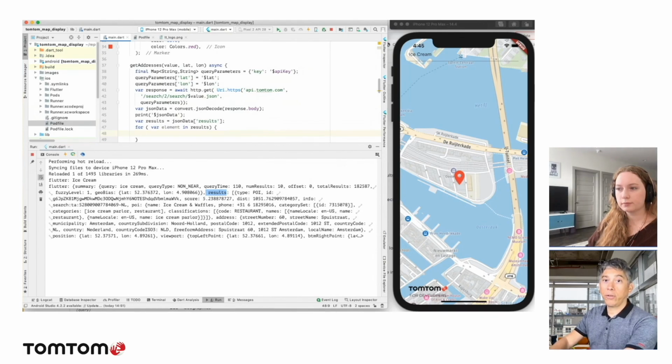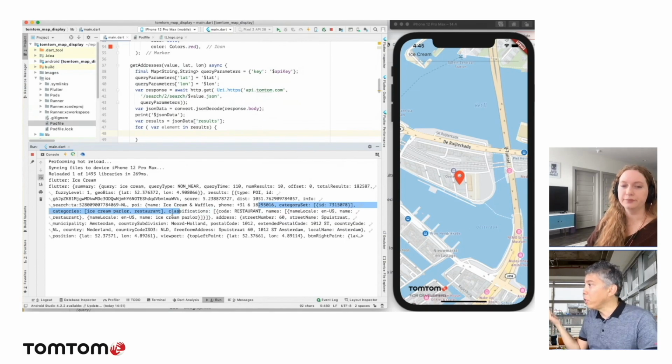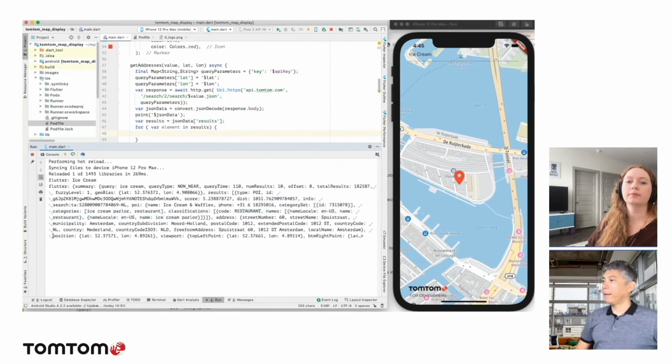We know the position already. It's inside the results for each POI. There must be something called position or location. There it is. It's called position from element.